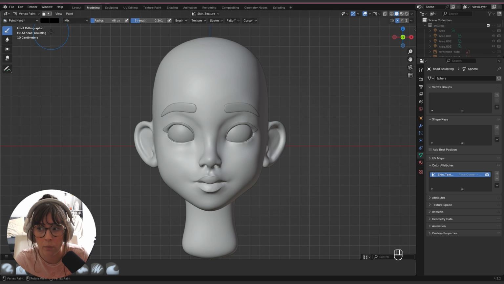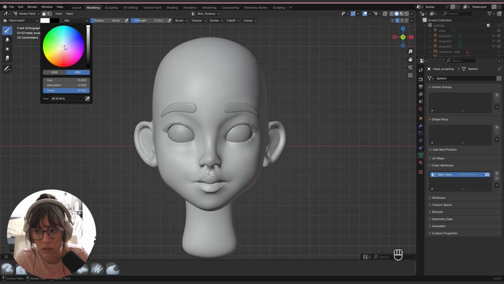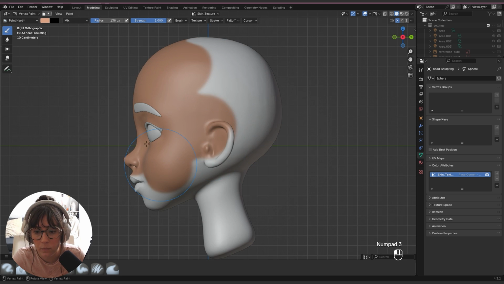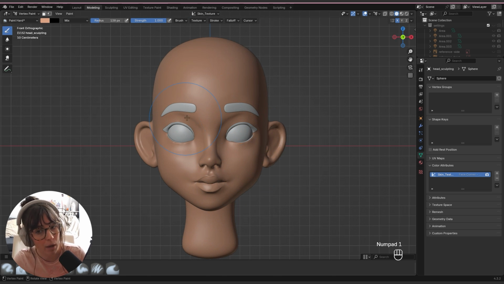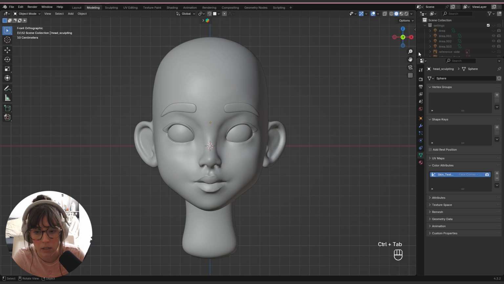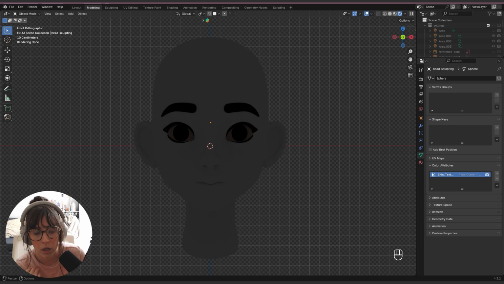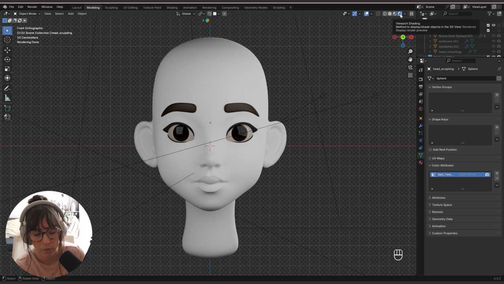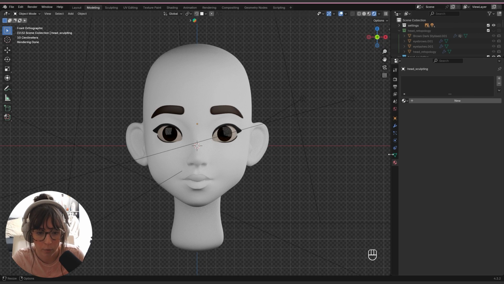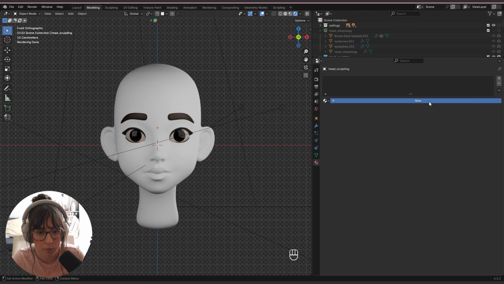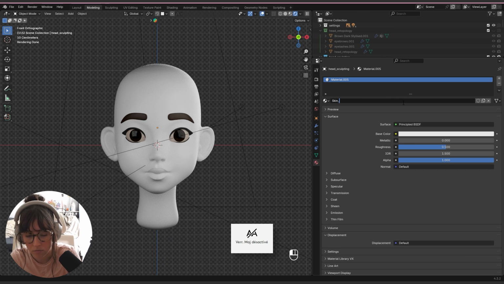And now if I want to paint on this face directly, let's say that I'm choosing a color for the skin. I'm adding color all over my face and I'm happy with this skin color. But as you can see, if I'm switching to the render mode, the color we have just added doesn't show. And that's because we haven't linked the skin texture that we have just added to the material. So for that, we are going into our material right here, and we're going to add a new material. Let's also name it skin texture.